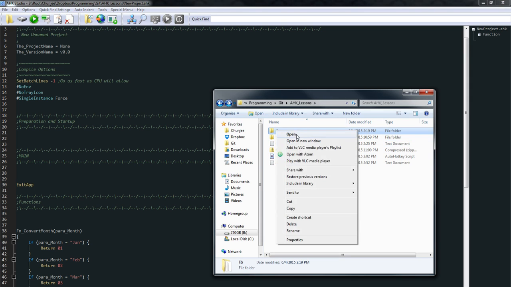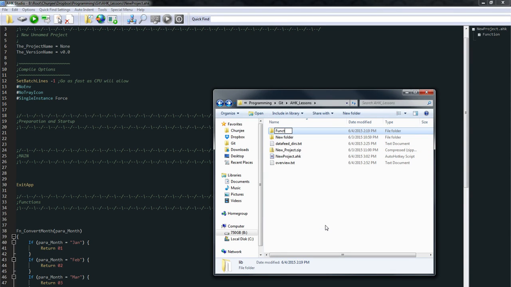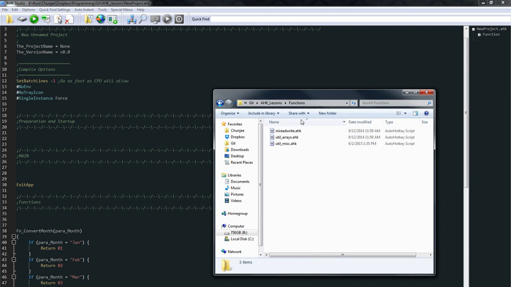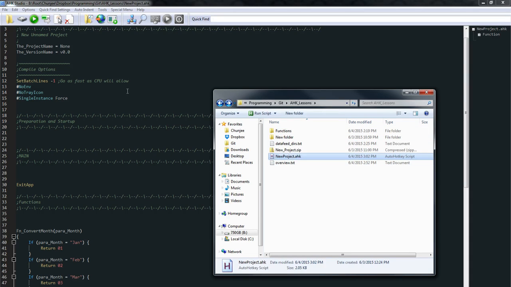The way I normally do it is I will have a folder in here called functions. A lot of people call it libs or lib, but I like to call it functions. I might switch to lib because I'm seeing it more and more. Inside functions, we're going to have different scripts that don't do anything other than define functions. Inside of here is just a bunch of functions that I've written or other people have written. Actually, this one is mostly me, and this one is one that I use a lot for visualizing arrays. So let's use this one in our main script over here, which is this.